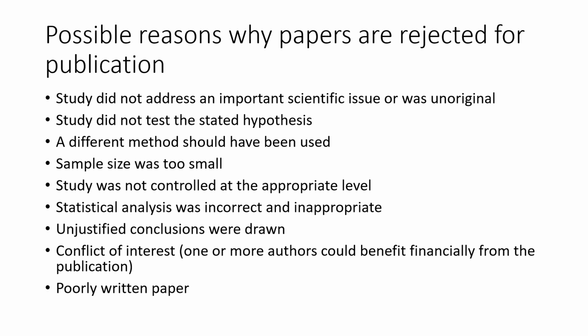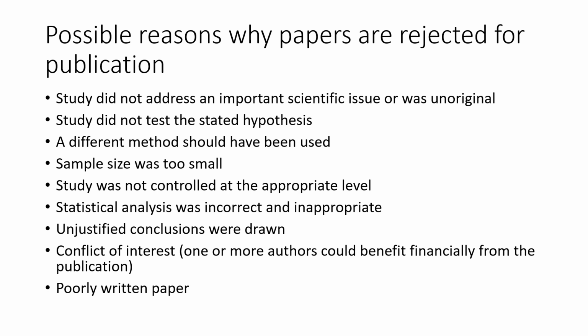Some common reasons why papers can be rejected is that the study didn't address an important scientific issue or was unoriginal. So they're not going to publish something that wasn't important or has been done 100 times and doesn't really add anything. It's just not worth the time and effort to get it to publication. Another one is that the study didn't test the stated hypothesis, and one way that authors circumvent this is to rewrite the paper with a new hypothesis that the study did cover, and resubmit it.